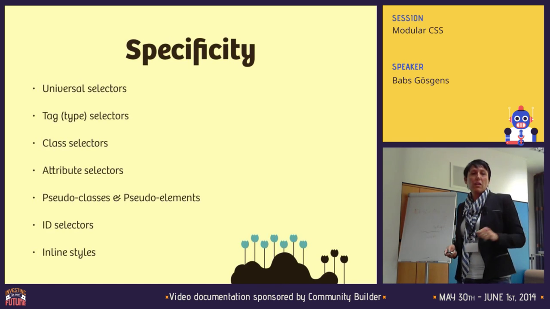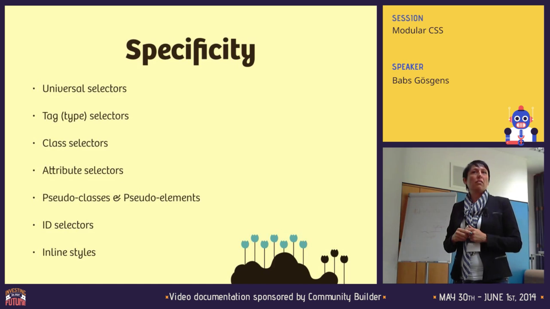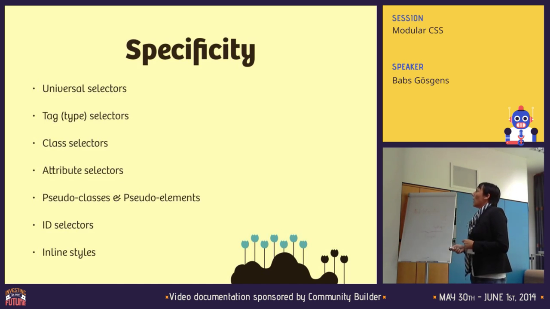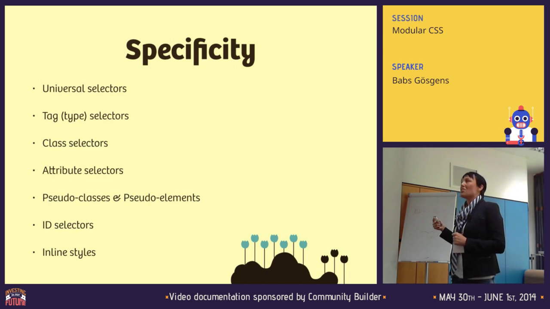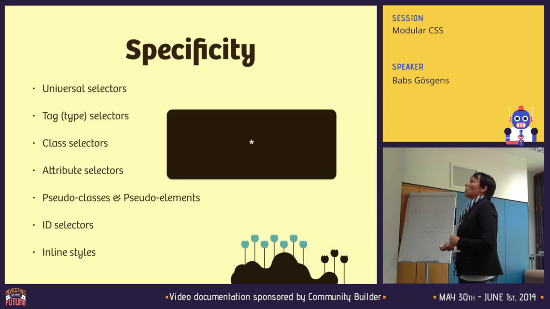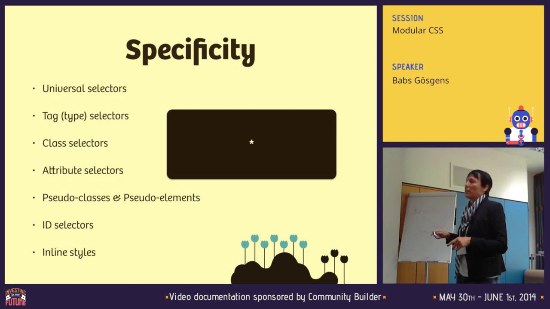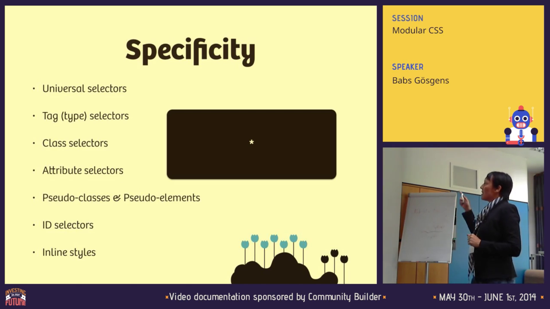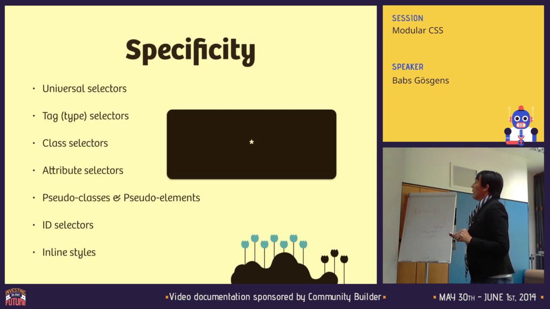Okay, specificity. Who knows about specificity? Okay, so it would be a good thing to review. Good. This is the order of least specificity in which the browser interprets styling that you may give it, that you tie to a specific selector. The universal selector we all know, the star selector. We also know that we're not supposed to use it if we can, although there's a bit of a discussion about it. Let's keep it at that. That's the least specific. So any tag or any selector that you write after that will overwrite anything that's put in the star selector.